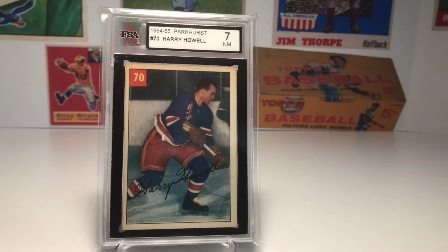Since the last update that I did, I've gotten 8 new cards, and what I have found is that getting these in the condition that I'm looking for, with the eye appeal that I'm happy with, is a little bit of a challenge, especially in the price range that I'm looking for. But taking into consideration that many of these have toning on the white borders and registration isn't always the best, I'm still trying to put together a set that I can do within a reasonable budget and that I think has pretty decent eye appeal.